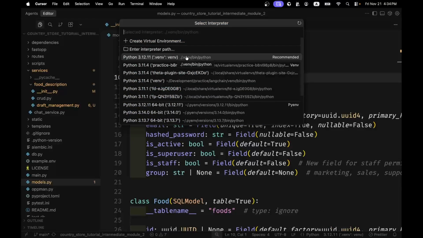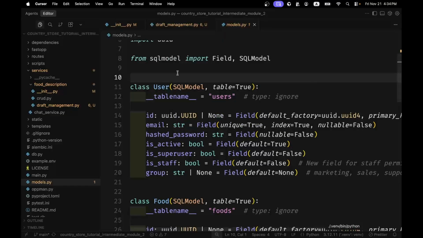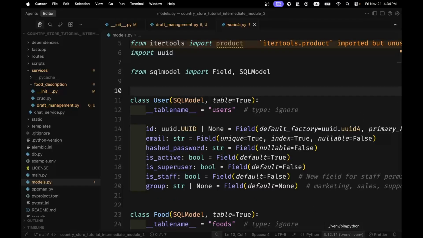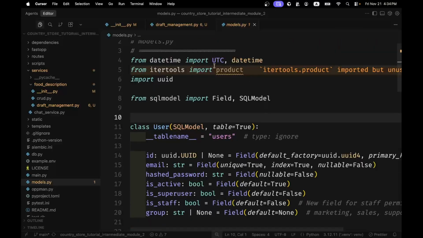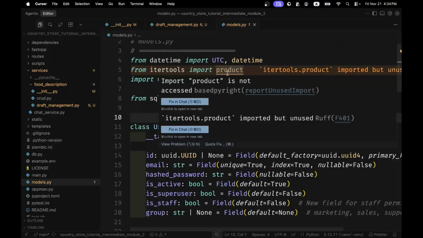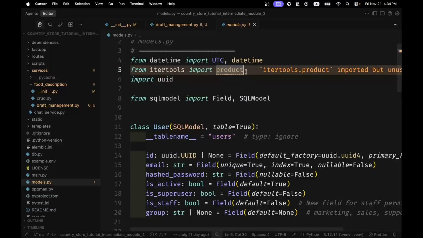So for some reason, this was not selected. You may have to manually click on this on the bottom bar here and make sure that it's getting the Python within your virtual environment, .venv/bin/Python. This linter error is just that this particular thing is not used.